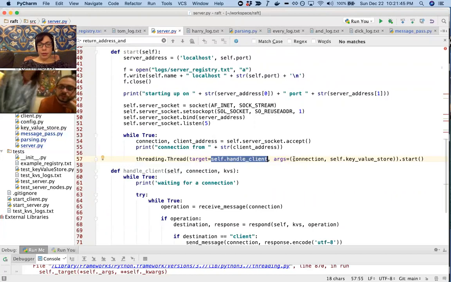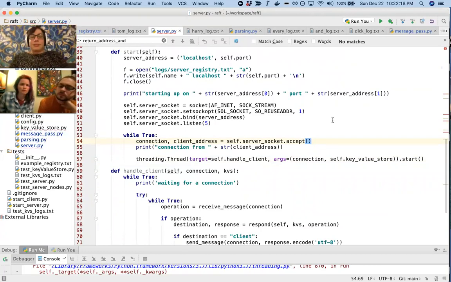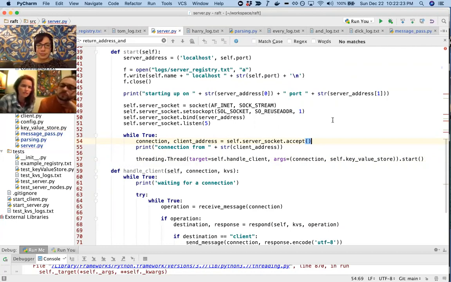Why do we have a thread here? So we have a thread so that essentially each time a client requests a connection to the server, it opens a separate thread and communicates on that one, such that each server can talk to multiple clients at once. That makes sense. Yeah, every time you accept a connection, you want to spin off a thread to handle that connection. That's not weird. Server socket. Okay, so that's setting it up. And then that's handle client.